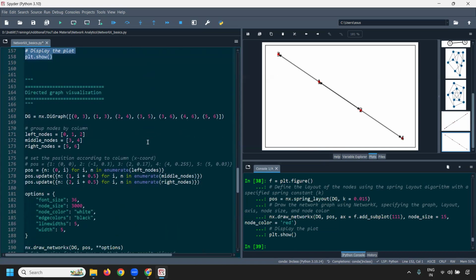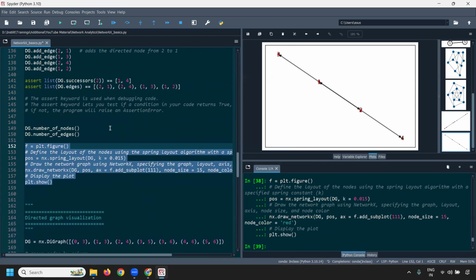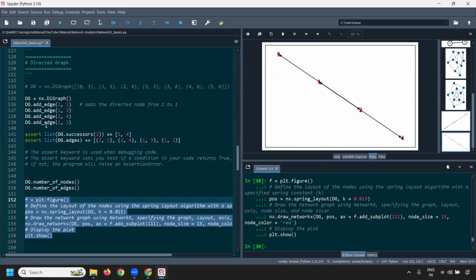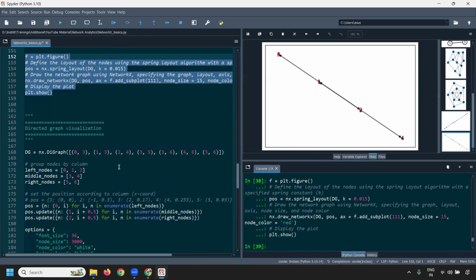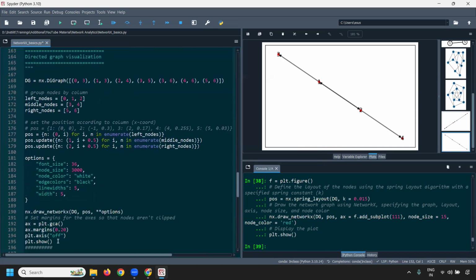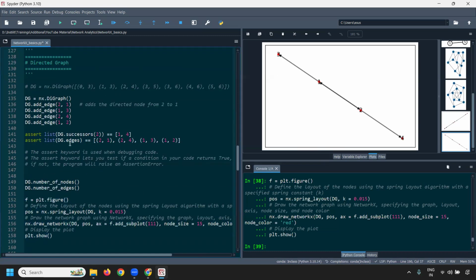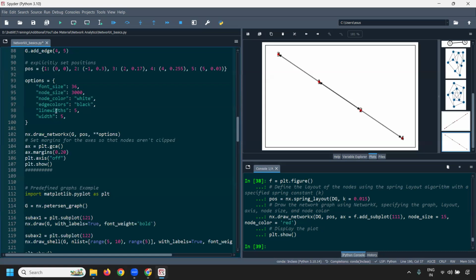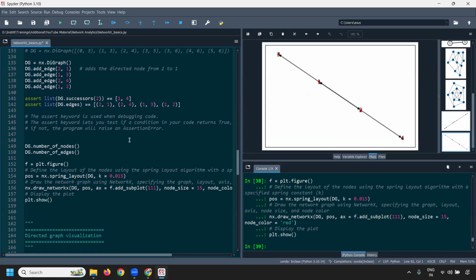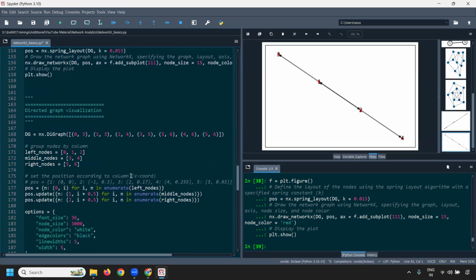Now let us come up with the visualization. Again, if I have to consider the visualization for this graph, we have already seen, right? But I want to come up with better visualization options. So I can define the positioning just like what we have defined here. This way. Where should node 1 be placed? Where should node 2 be placed, etc. Right? Like this, I can give the positioning.